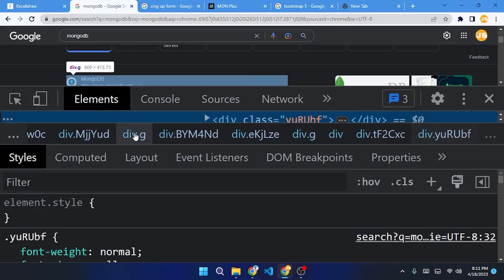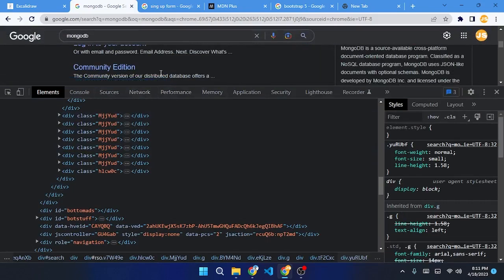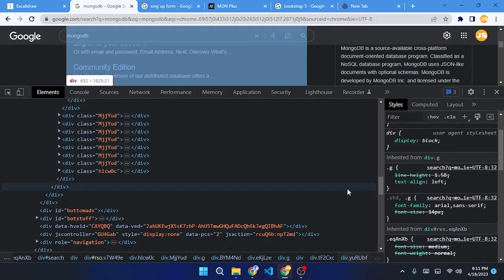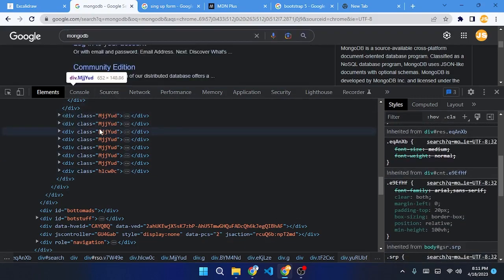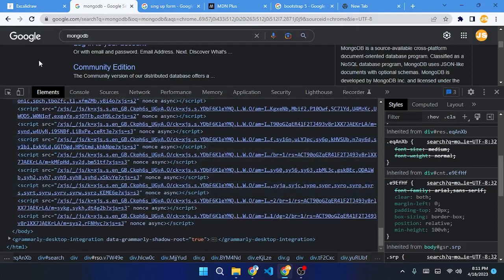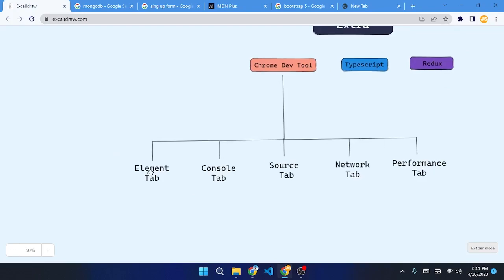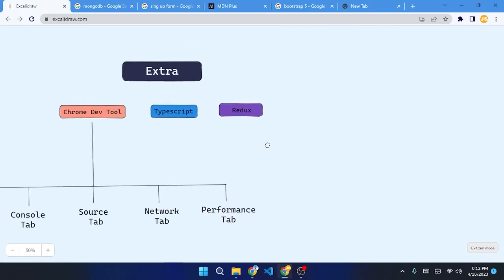These tabs give you an inspection of your website. You can debug a lot of errors by coming here and seeing the code. Everything is code. So this is the Chrome dev tools. I highly recommend you learn them as soon as possible. You can learn five things here: elements tab, console tab, sources tab, network tab, and performance tab.